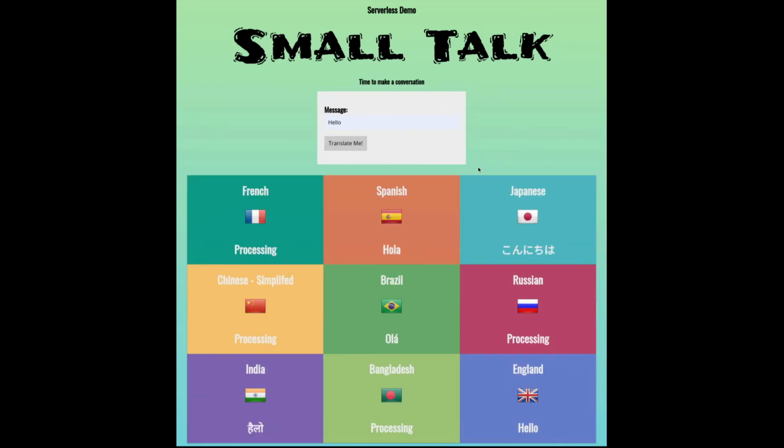Excellent. So now we have a number of languages representing our translation, and for each element that initiates a cloud function. So each of the 9 boxes will go to the remote cloud function and request a response with the relevant translation. So let's just check that that actually works. And we can see that it goes off, it processes the information and comes back with a translation, in this instance, goodbye.